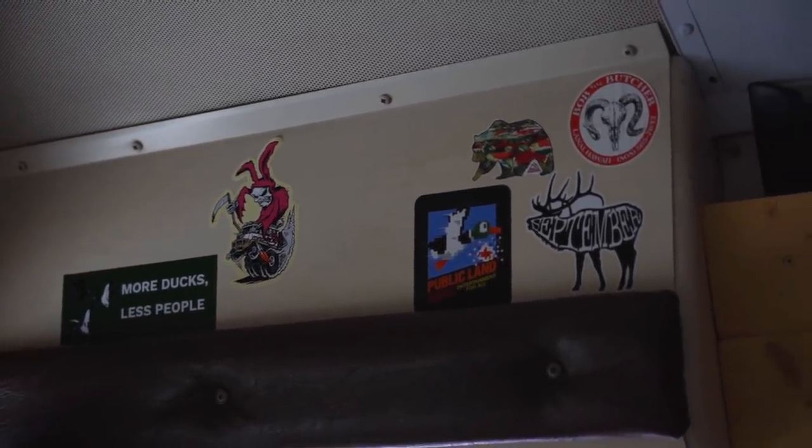If I were to do the bus again, one main change would be not buying one as long as this. With the awning, everybody hangs out there most of the time and just comes inside to sleep. They make a bus size between this and a short bus — about a 45-passenger — so I'd probably buy a slightly smaller, more maneuverable bus and do the same size awning. I did the initial build in two months but I've been constantly adding and improving things since. I'll be adding an AC unit, a 12-volt awning so I don't always have to set up the wall tent, and much brighter lights for back roads using Baja Designs. Always improving.